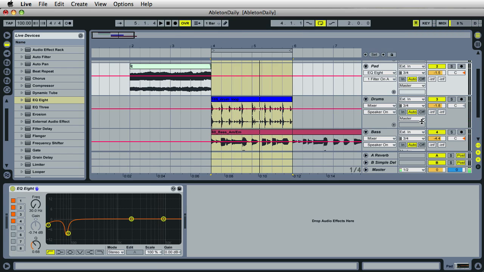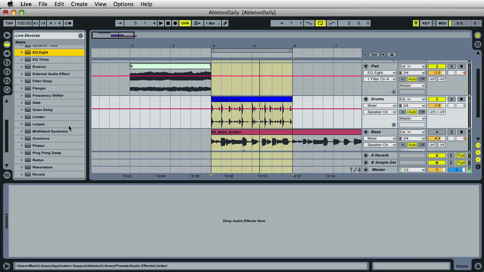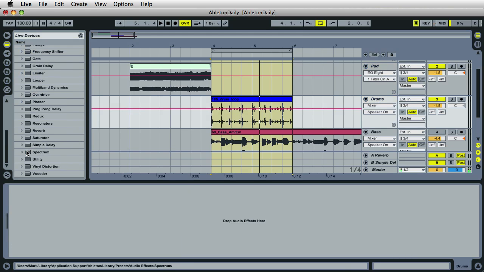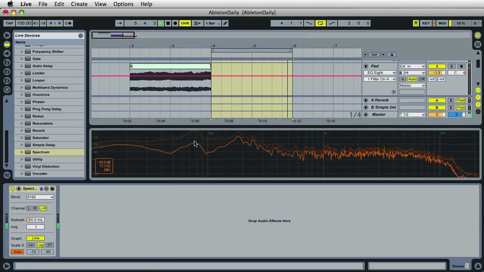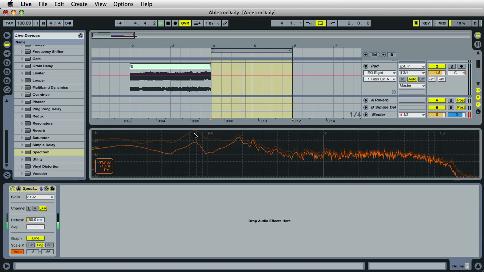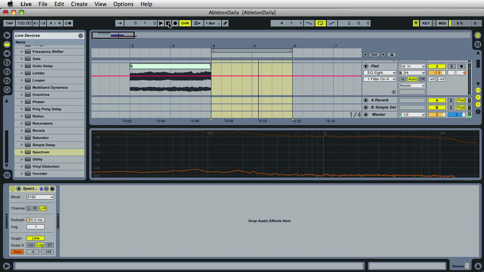There's probably different tonalities of this kick drum, and we can find out where those frequency ranges are by using the spectrum. I'll go ahead and drag that in here. Let's play this back. So you can see that we're peaking out here in almost the same spot that we were before, 77, 78 hertz. So if we really wanted the punch to punch through the bass line, then we would have to reduce the frequency range or the frequency point on the bass line, which matches the kick drum.